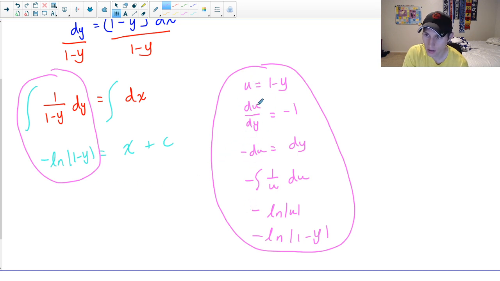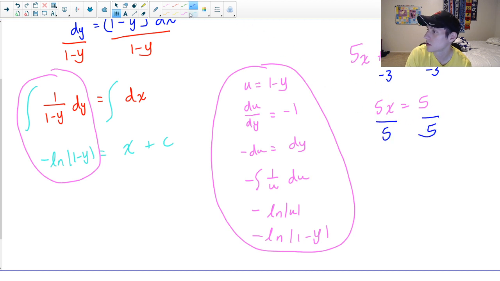If you still need to write out all of those steps like that, that's fine. But it's kind of the equivalent of if I had an equation that was 5x plus 3 equals 8. You could actually write out, okay, minus 3 on both sides. So 5x equals 5. Divide by 5 on both sides. Okay, x equals 1. That blue stuff, you can see it.